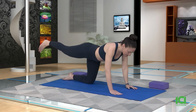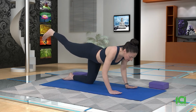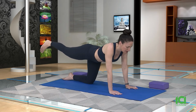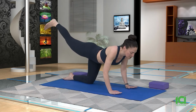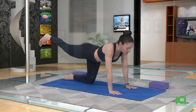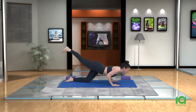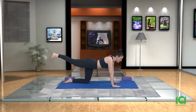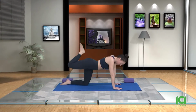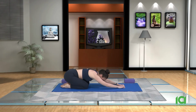Next, what we'll do is we'll just bring our chest to our mat. So here, breathe in and breathe out up. Keep your elbows in, breathe in and breathe out up. We'll do this 2 more times. And breathe out. And 1 more. And up. Bring your knee back on your mat. Close an extended child's pose. Take a breath.